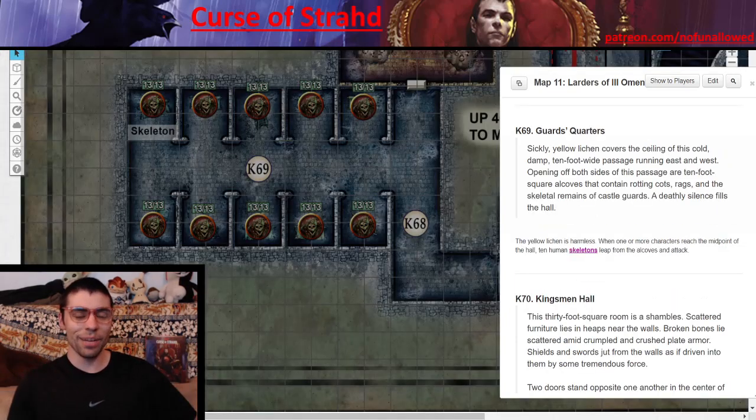In Area 69, we discovered that this place is not nice. When your players make their way inside of here, they can see that sickly yellow lichen covers the ceiling of this cold, damp room. Thankfully, the lichen is harmless. It is not yellow mold or anything. However, when one of our characters reaches the midway point of this hall, 10 human skeletons are going to leap out from the alcoves and attack.